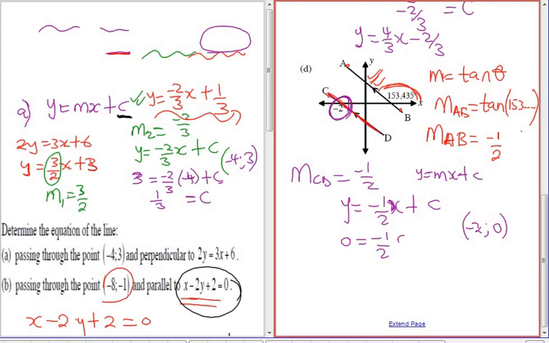So we're going to substitute it and have no problems whatsoever. So here we are. I'm going to put negative 2 here to calculate C. So it appears as if that will be 2 over 2, that should be 1. If you take it to the other side, it should be negative 1. So I'm getting a C value of negative 1, which will leave me with the equation of CD as negative half x minus 1. Okay, so you see, this is what I wanted you to do in this lesson, just to appreciate how collinear points, how parallel lines, and how perpendicular lines may be asked in questions, just to be clever about it.